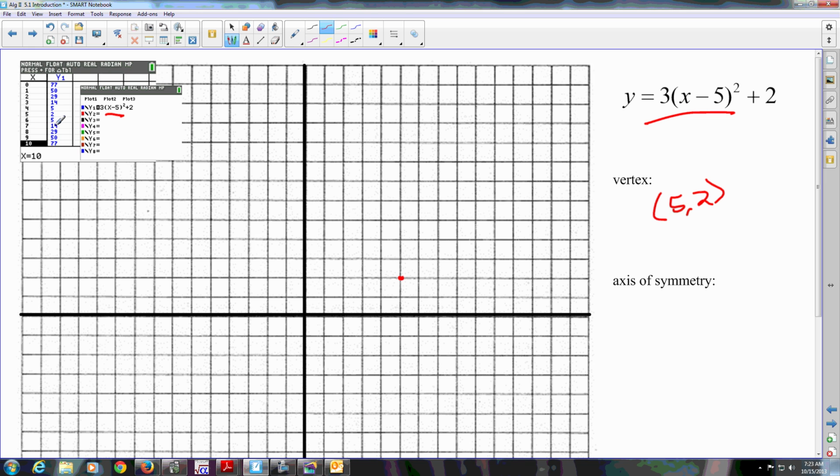7, 14 will just barely fit if this is 5, 6, 7. I believe it goes up to 13. Let's check. 2, 3, 4, 5, 6, 7, 8, 9, 10, 11, 12. Yep, 13. So 7, 14 is going to be just off the picture. And symmetrically, because this would be the axis of symmetry, x is equal to 5, the axis of symmetry is right through here. It's right through the center of the parabola.